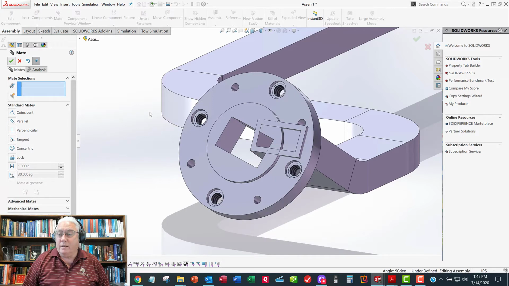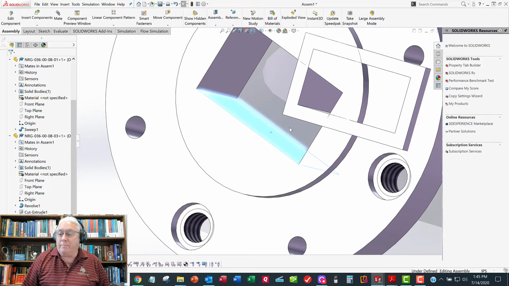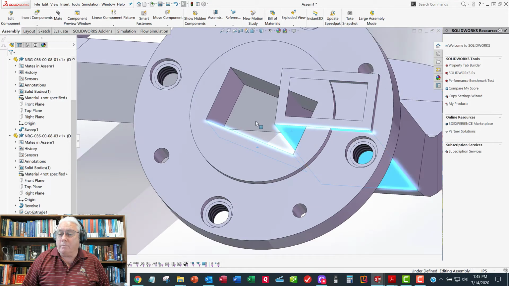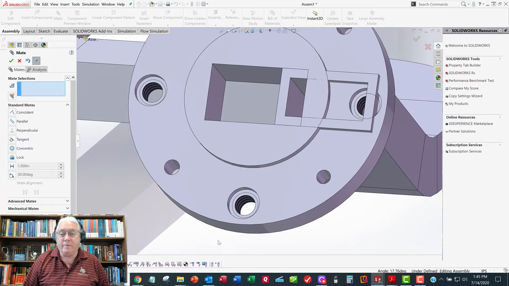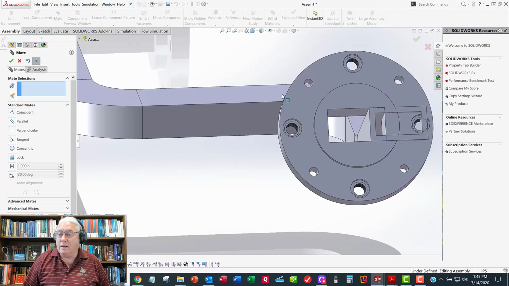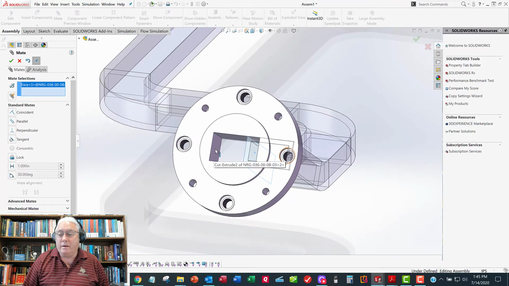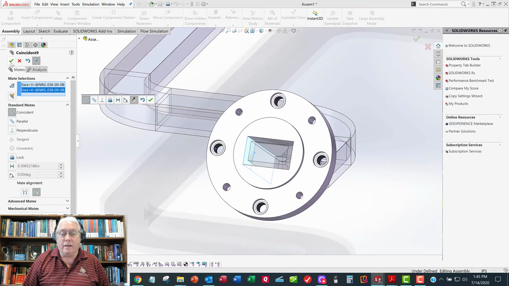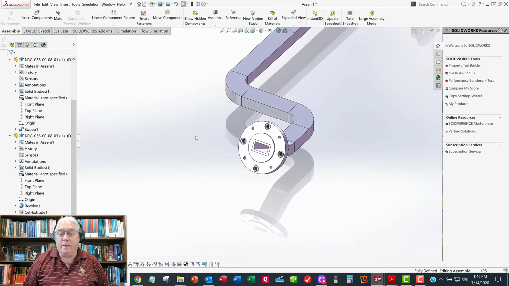Okay. Now we'll find out this is going to be a bad idea later, but not being very smart, I'm going to mate those faces together and mate these faces together. And call it good. We'll put our gap in later, and we'll find out that's maybe not the way to do it, but what do I know?